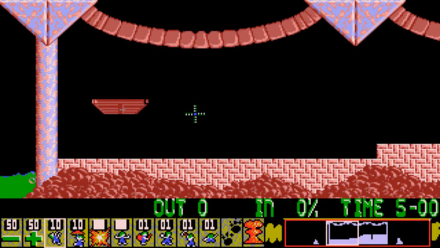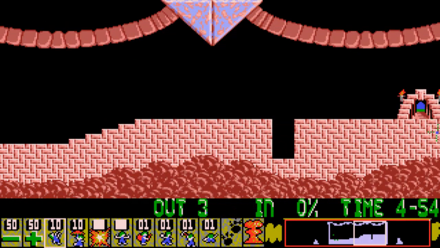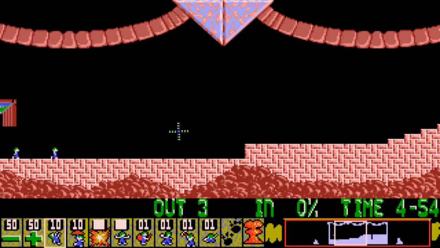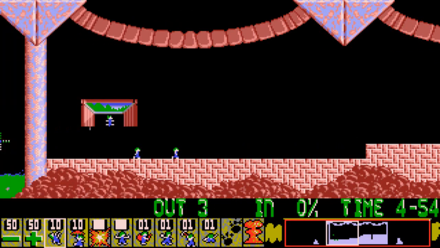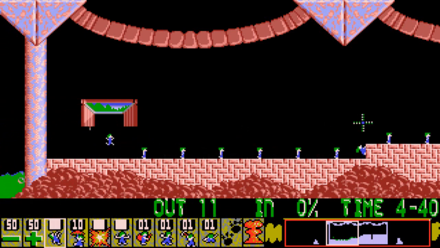Postcard from Lemmingland. This is going to be interesting, so let me turn down my volume for this. Alright, I need to think for a moment here. Okay, I remember everything. To make things shorter, we're definitely going to have to use all 10 climbers. 5, 6, 7, 8, 9, 10. Alrighty.